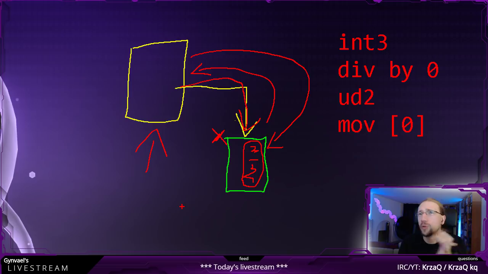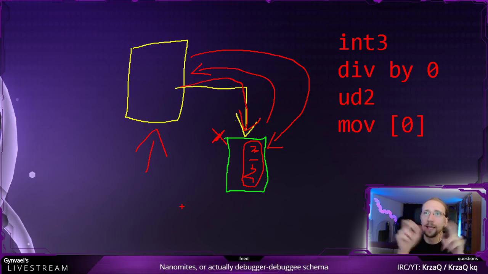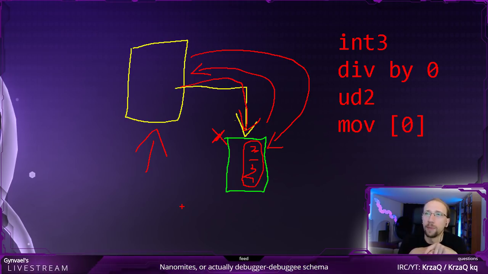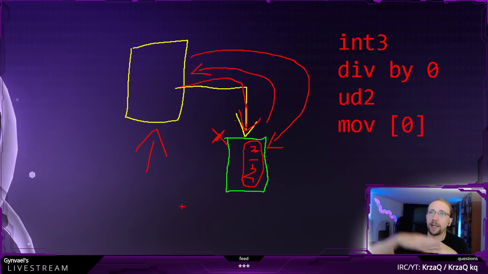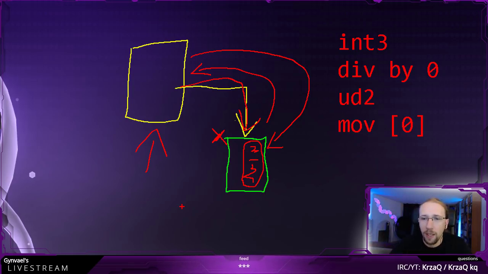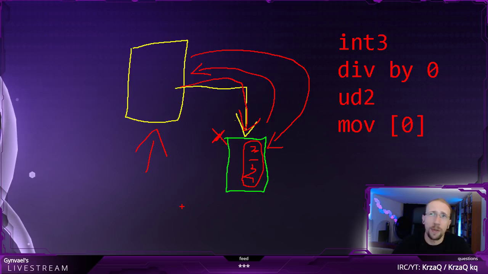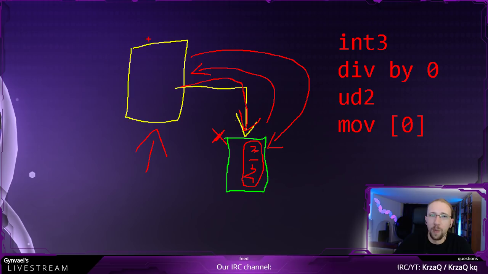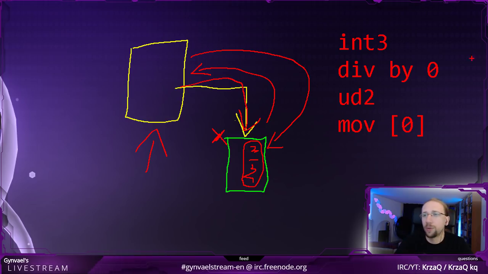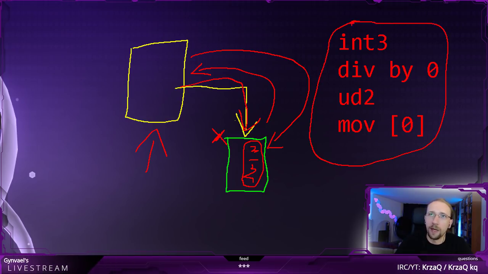So that's one thing. The other thing, if you use a kernel debugger, yeah, on kernel level you can attach to any process because you're not really attaching to a process. You're just reading information about a process from the kernel itself, which puts you kind of above the kernel. But that means that this doesn't stop you from debugging the process. If you would be using a hypervisor level debugger, that's also true. If you somehow make the parent process not attached to the child and attach your debugger, then you can debug it, but you do have to emulate all the nanomites which are being used in the target.